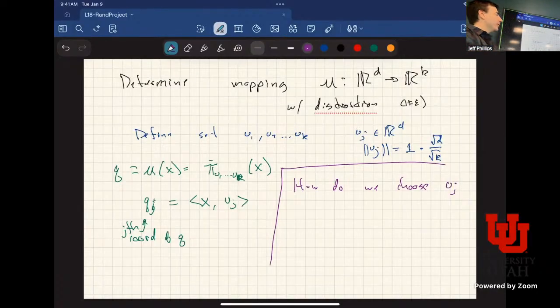Okay, but it's a d-dimensional vector, and let's say its norm is about 1. How do I do this? How do I get it so it has the right norm? So I need to generate a high dimensional vector so that it could be any high dimensional vector roughly with norm 1. How do I do that? Did we talk about this earlier in the semester? Maybe in the LSH section? No?